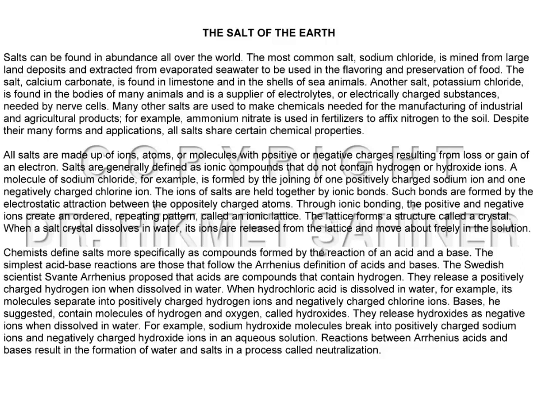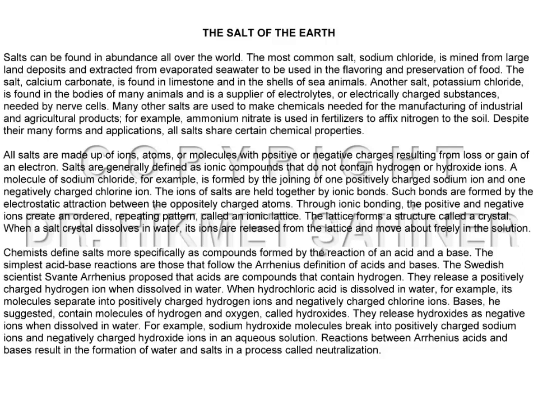Through ionic bonding, the positive and negative ions create an ordered, repeating pattern called an ionic lattice. The lattice forms a structure called a crystal. When a salt crystal dissolves in water, its ions are released from the lattice and move about freely in the solution. Chemists define salts more specifically as compounds formed by the reaction of an acid and a base. The simplest acid-base reactions are those that follow the Arrhenius definition of acids and bases.